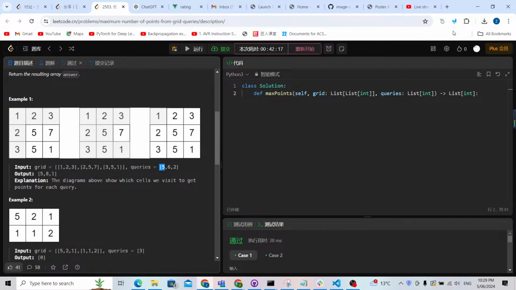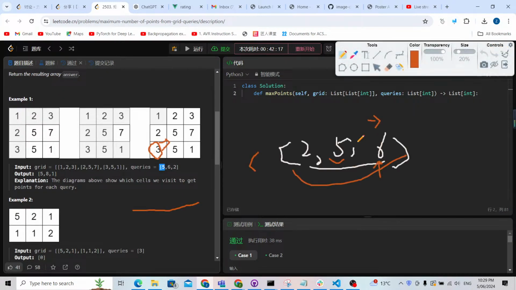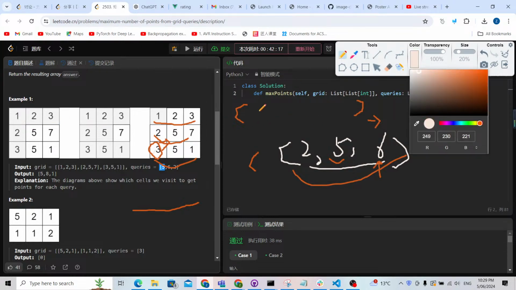And a clever way to solve the problem is that since we can sort the queries, what about we just sort the array? But this is just a grid. It's a 2D matrix. How can we sort a 2D matrix? What if we sort the 2D matrix? What's going to happen? Yeah, because if we sort the 2D matrix, the positions are going to be changed. And how can we manipulate all those positions?